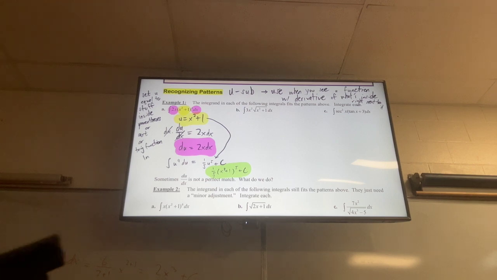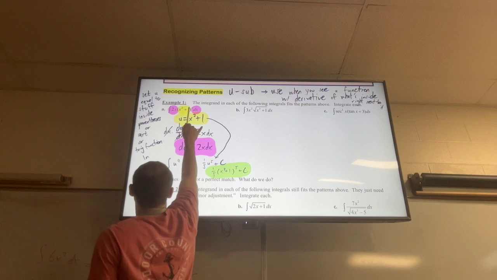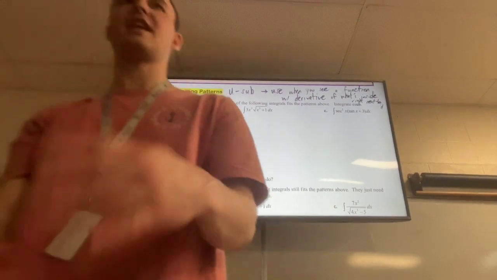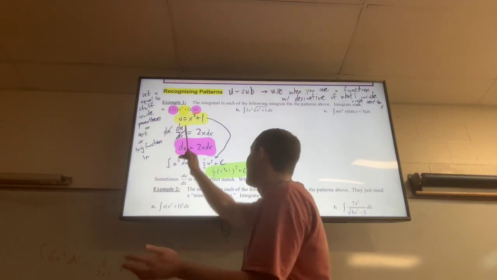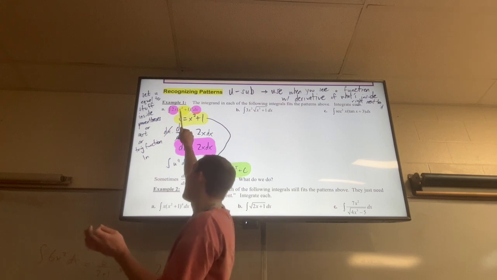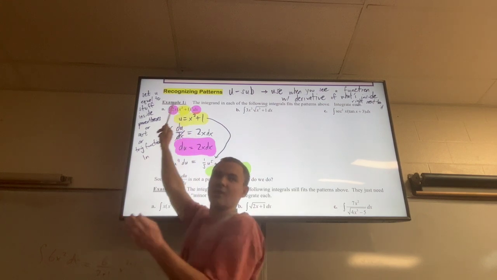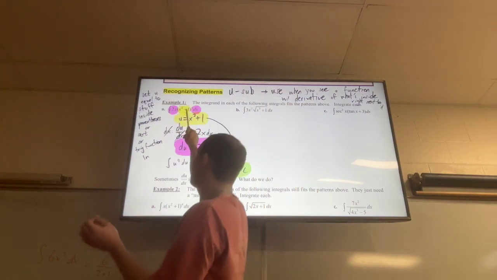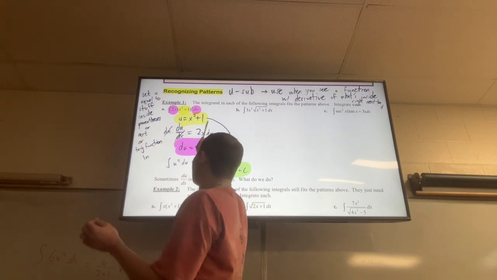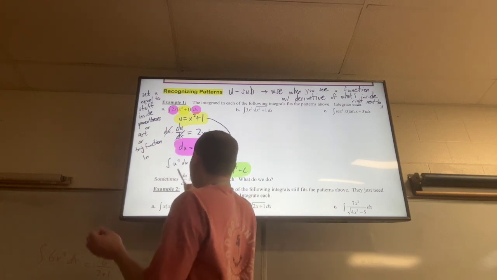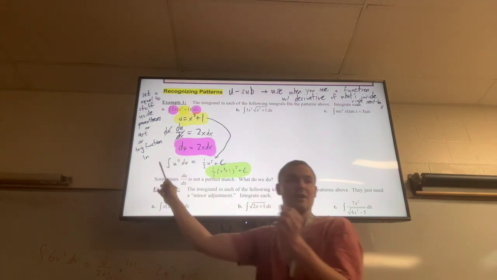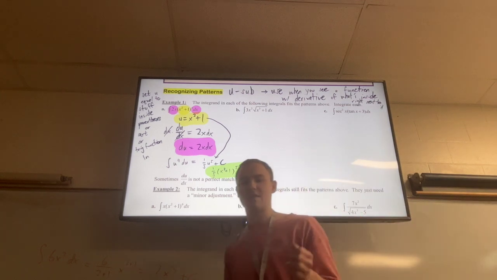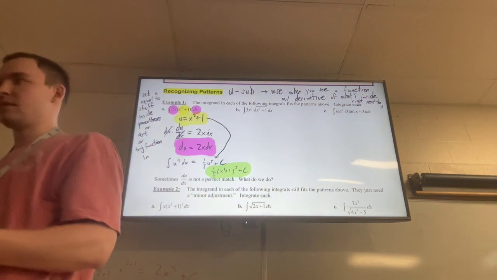All right, so I was tipped off to this method. I saw a function inside of some parentheses with an exponent, or I could have seen it inside of a square root, or inside of a trig function, or inside of a natural log. And I saw the derivative of what was inside those parentheses right outside those parentheses. That's what tips me off to use u substitution. I always set u equal to the stuff inside my parentheses, take the derivative, multiply dx over, and then substitute everything in. Gives you a much simpler integral. Take the antiderivative, plug your u back in. We don't want any u's in our answer, just in our work.